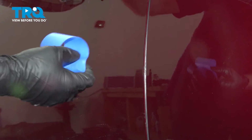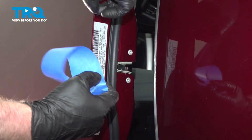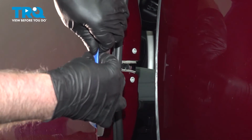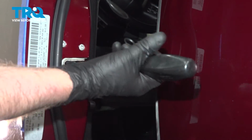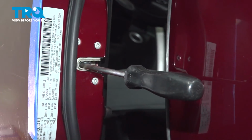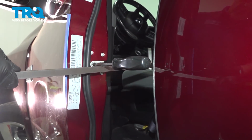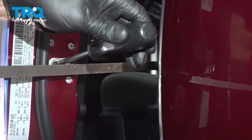This looks good. To make an adjustment, open the door, right near where the latch is, I'm going to just take some masking tape just so we don't mark anything up. Just fold it over. Take a screwdriver. This one's a Phillips head, but it doesn't matter either way. Put it through the latch, and then we'll just take a pry bar over here, and then just lightly pry up on the door as needed.